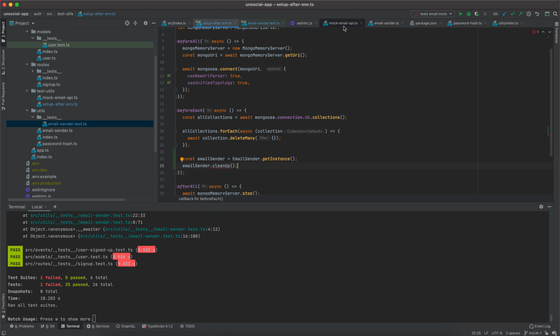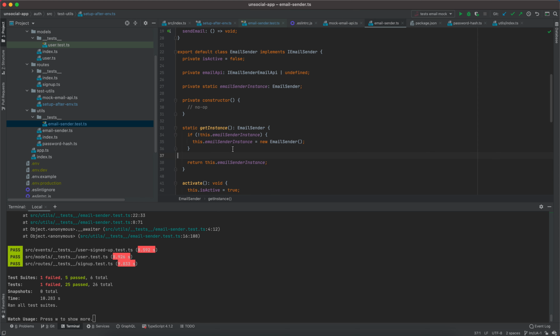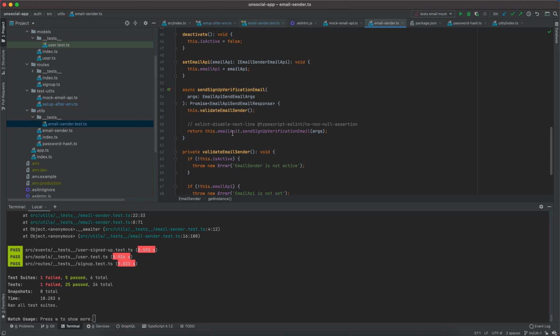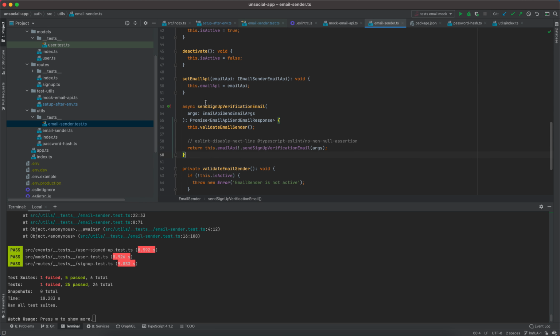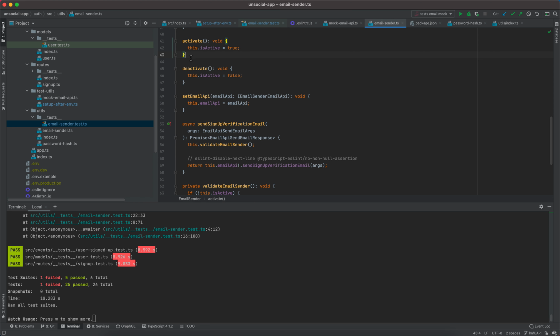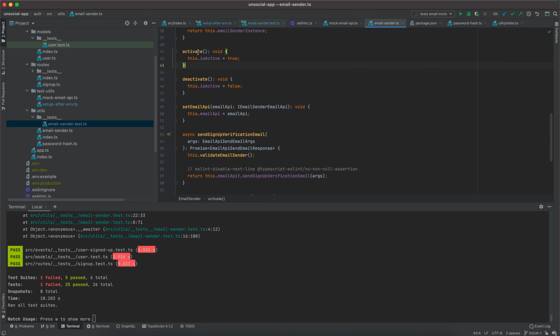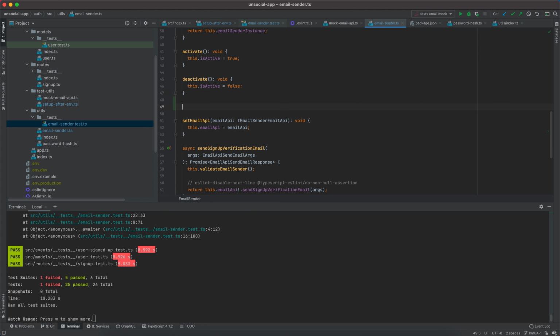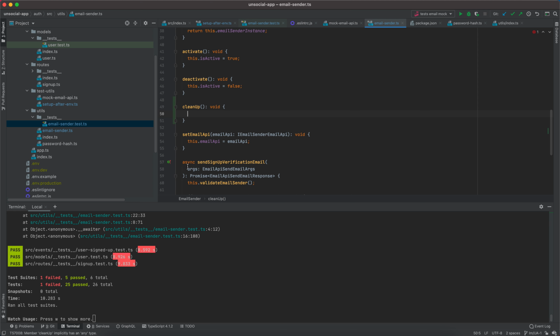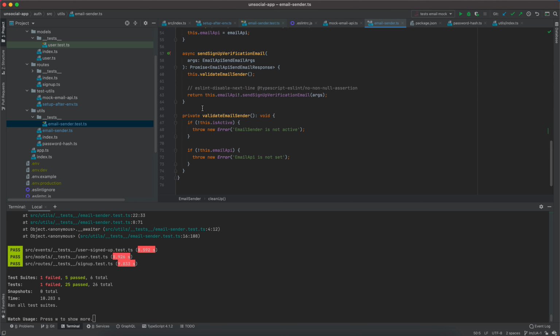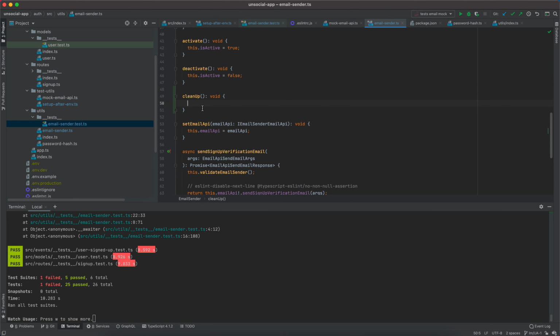So let's go back to our email sender class and we will create another method here, more at the bottom. We could stick to alphabetical order, but I think semantic ordering also makes sense, right? So let's say we have some management methods at the top, then we have the actual sending emails, and then we have a list of private methods that can then be grouped as necessary.